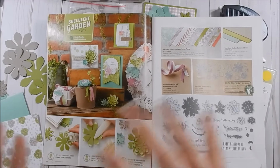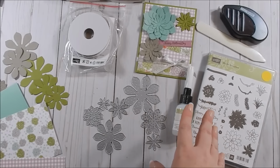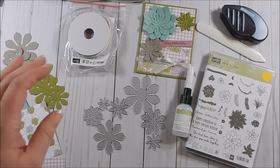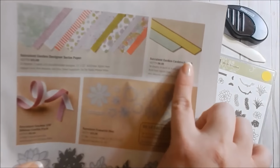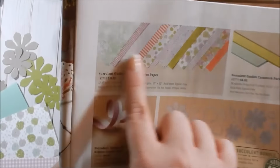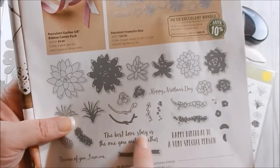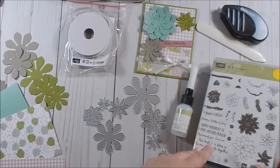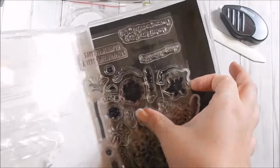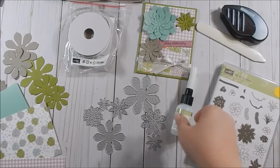So today, let me go ahead and get to the supplies. Today, we are going to be using the cardstock pack that is in the suite. So here's the cardstock pack. It is Mint Macaron, Old Olive, Tip Top Taupe, and then we're using the DSP, and the dies, of course, and the stamps. We're only using one stamp, and that's to stamp our sentiment. Then we are using the dies that come in the kit, you know what I mean.